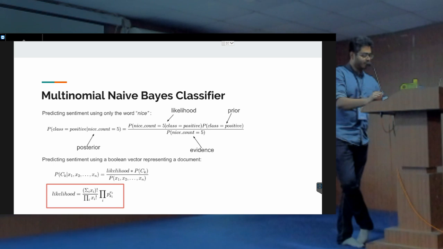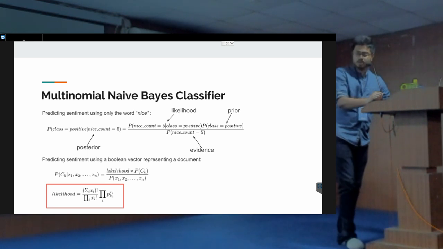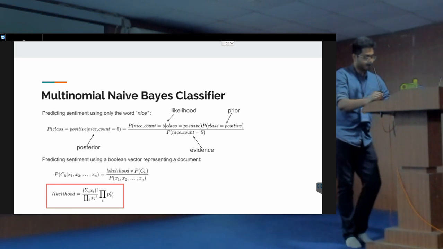The fact that we're using the multinomial distribution means that we're by default dealing with counts. If anyone is wondering, the exclamation marks that you see over there represent factorial, so you can see the pretty large numbers we're talking about. So that's the summation of all the x's, and then we take the factorial of that. And this is the product of a lot of factorials in the denominator.